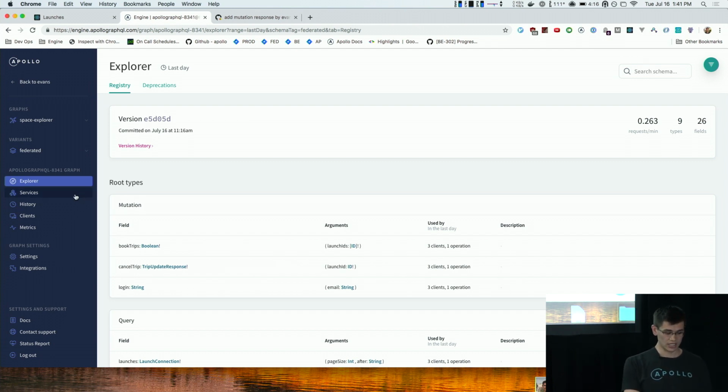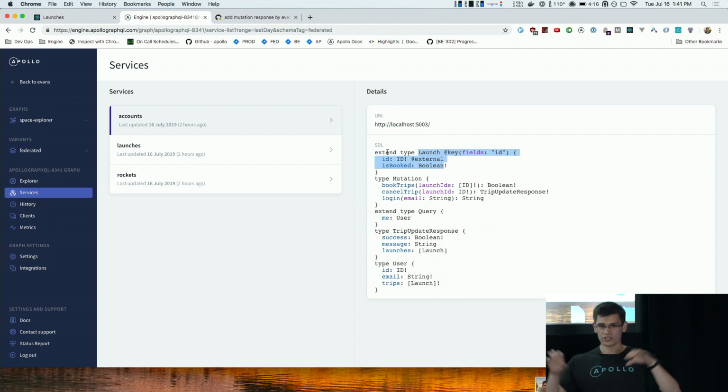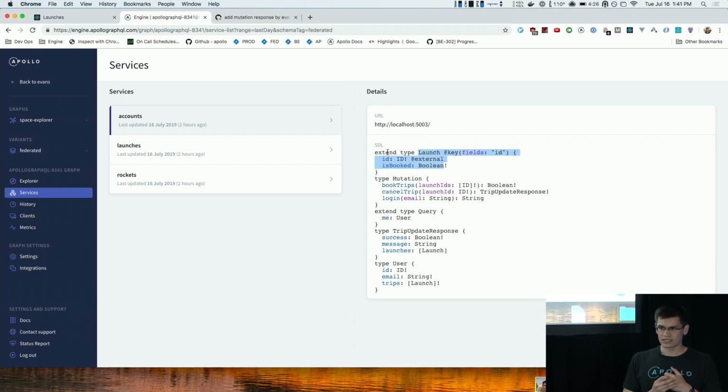What's different is that internally, we know that we have different services. So all of these different services, we see the extend launch, so that comes from the launch service. We know that we have different services that all provide data to the API. And so that's great. That's huge. We compose and at build time are able to create a schema that is transparent to the consumer.